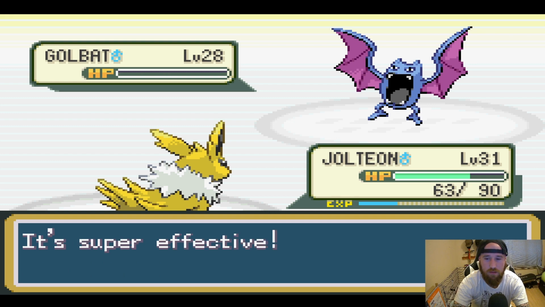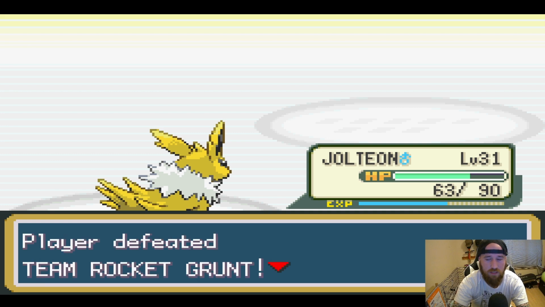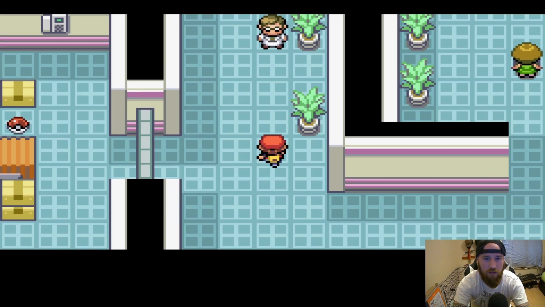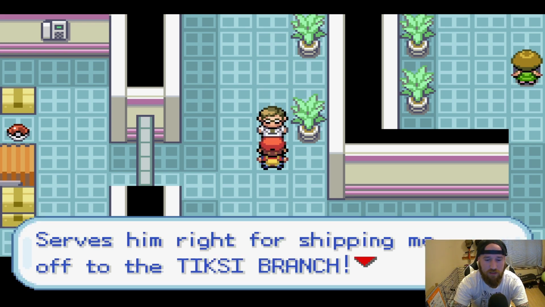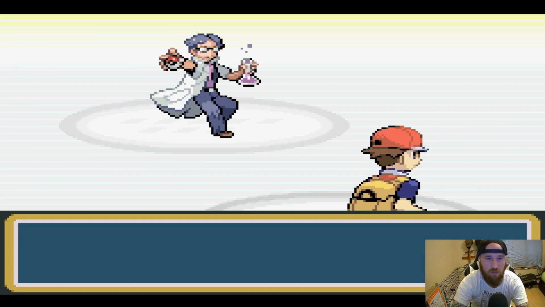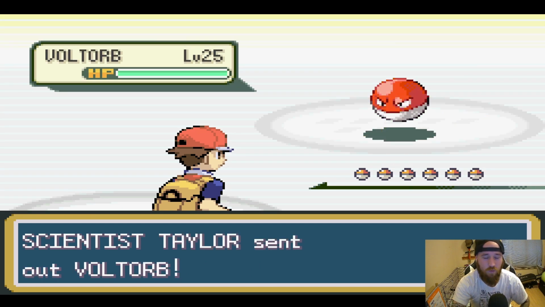There it is. 1026. You traitor. I'm not, what are you? You are tripping, sir. I don't know what your deal is. Ah, yes, good. That rotten president serves him right for shipping me off to the Tixie branch. That's why Team Rocket came after us, I'm sure of it. Wow, so you're an employee who's just upset. That's crazy. Wasn't expecting that one.